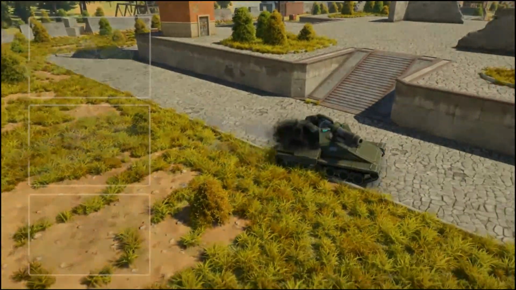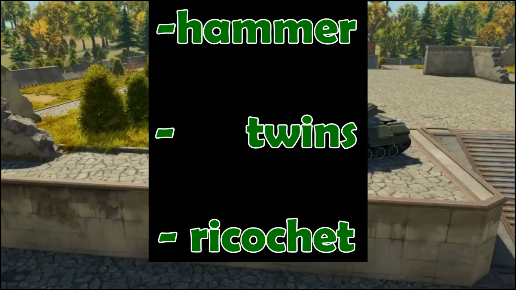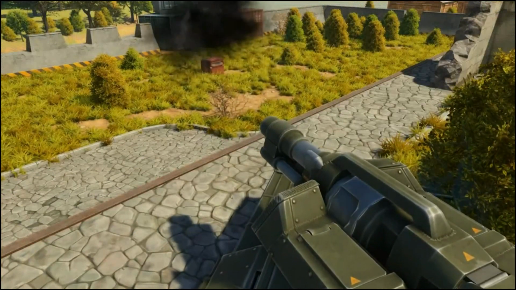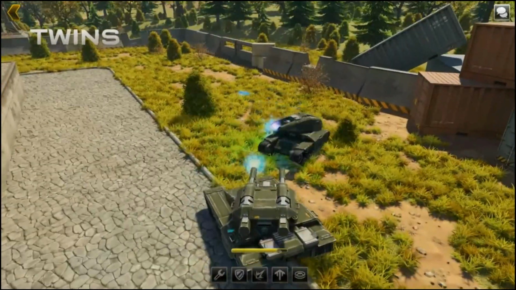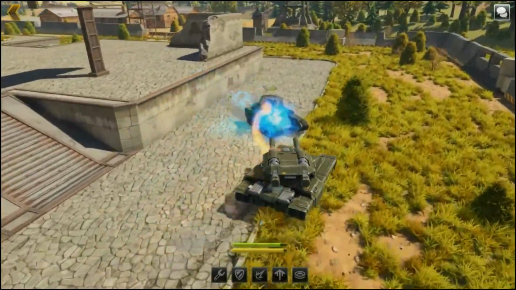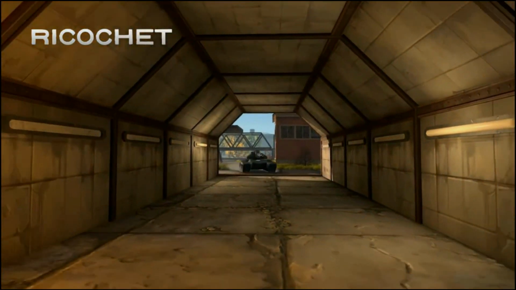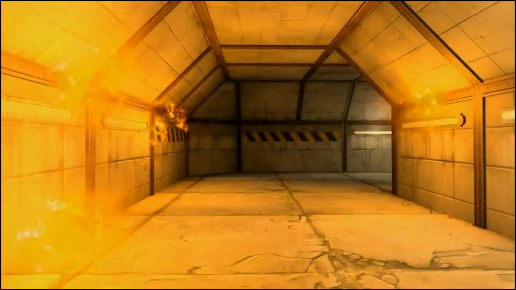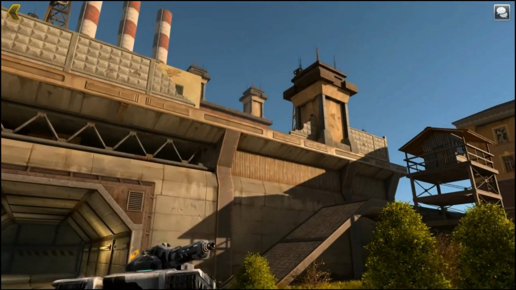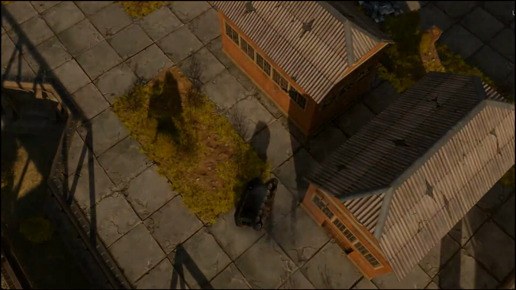Now the short-range turrets, Hammer, Twins and Ricochet. Hammer is a high-caliber shotgun with a 3-shot clip. Twins is a double-barreled plasma gun with an excellent firing rate and high impact force. Ricochet fires projectiles that bounce off walls and other obstacles. With a bit of skill, you'll be able to deal damage to enemies even if they're behind cover.